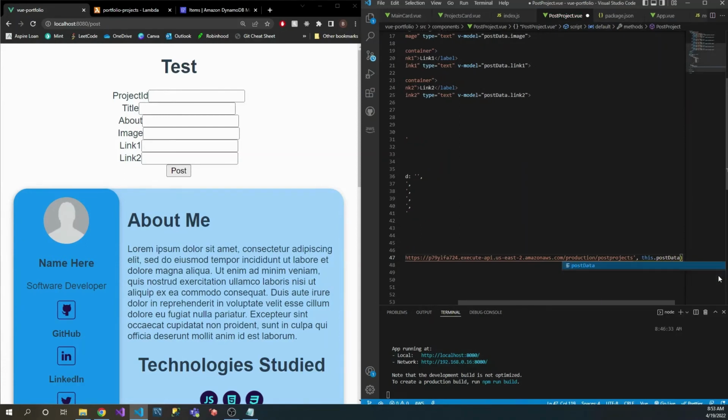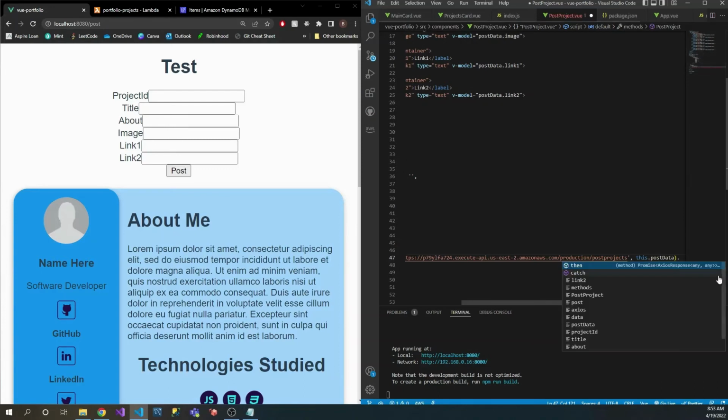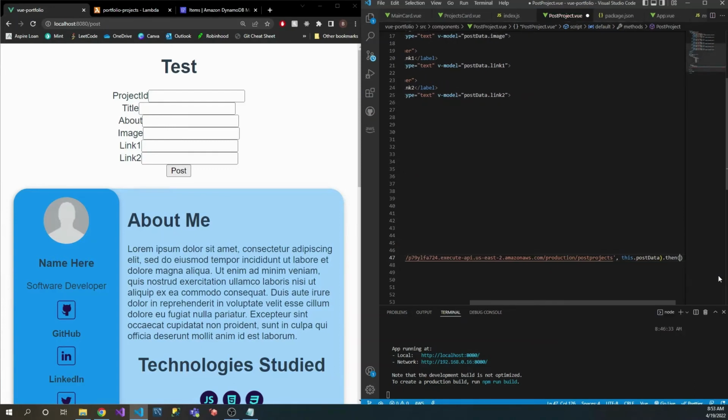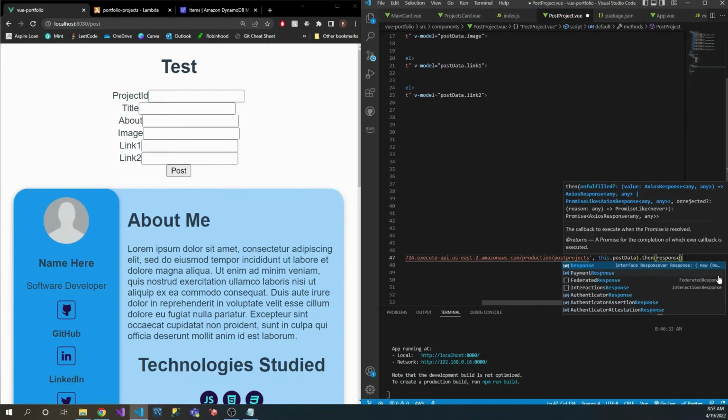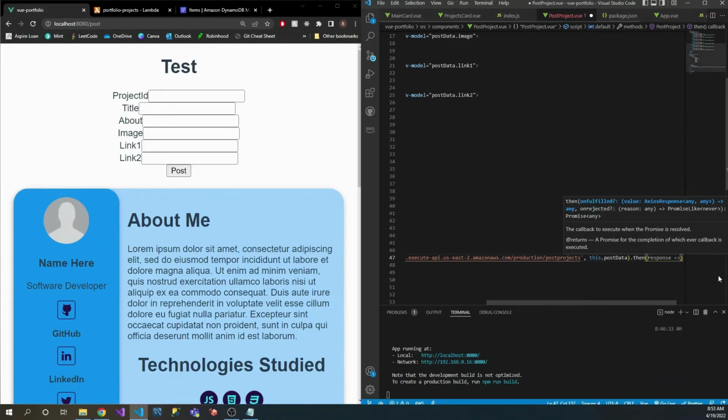And that's going to be our project layout. So then when we actually call our GET request, we're going to pull in all of that data that we sent. Okay, so this is a promise. So then, the response, we're going to set an arrow function here.